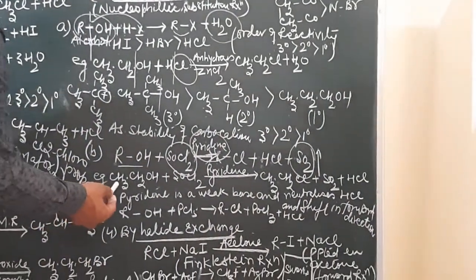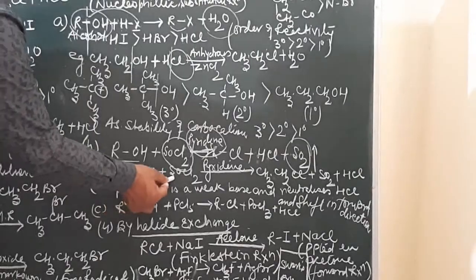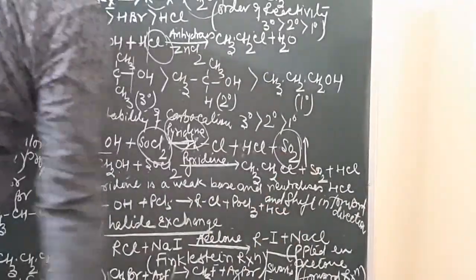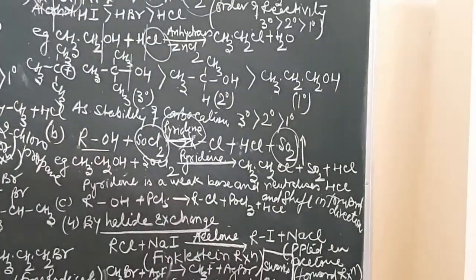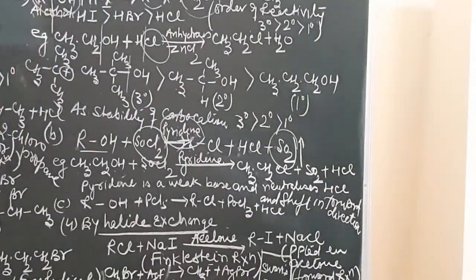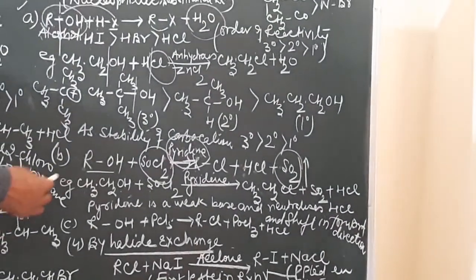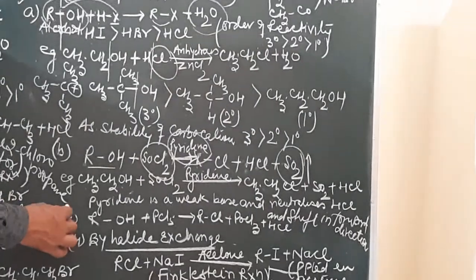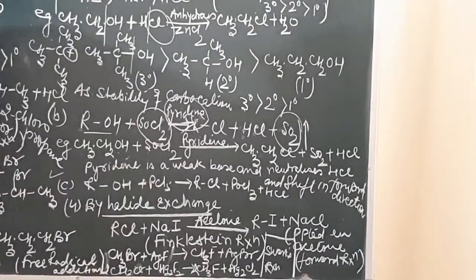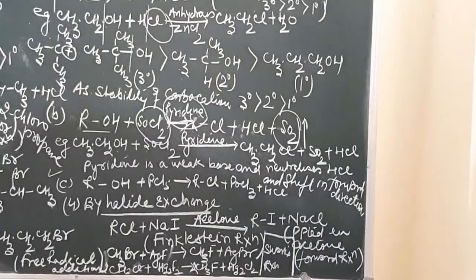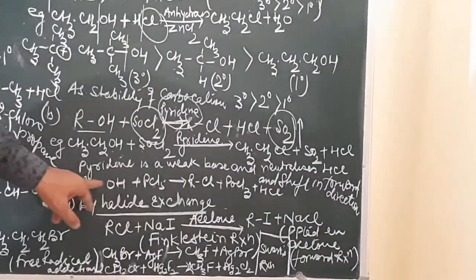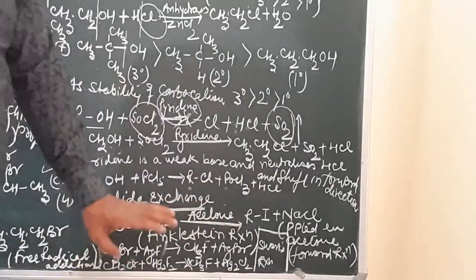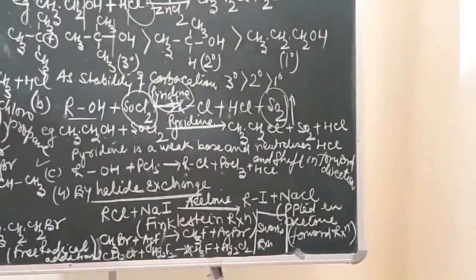Now, just see this example, such as ethyl alcohol. When you add thionyl chloride, it will result in the formation of ethyl chloride, sulfur dioxide and HCl. So, first was by reaction with halogen acids. Then second, when thionyl chloride acts on alcohols. And the third part from alcohol will be when alcohols are made to react with PCl5. So, alcohol when reacted with PCl5 will result in the formation of alkyl chloride RCl plus POCl3, and HCl will be given out over here.